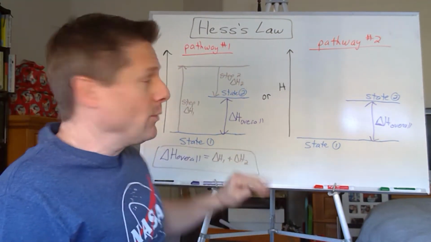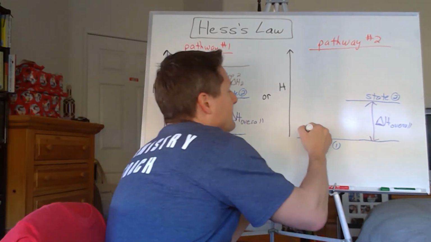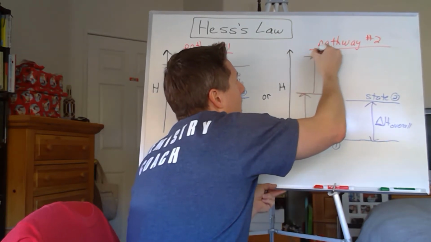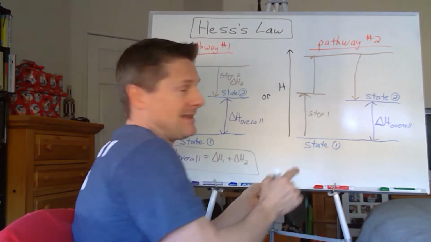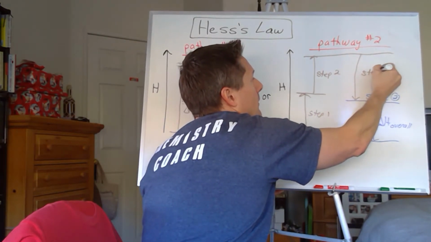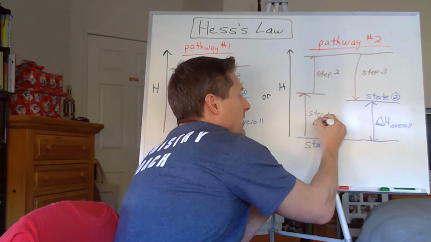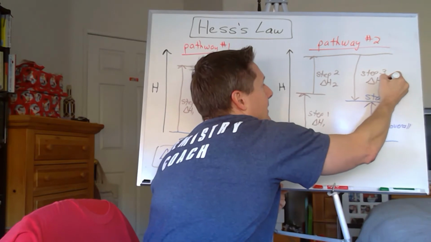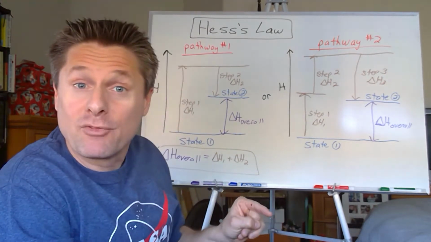But let's say we can't find this, right? We can find that, but not this. So let's say we can find something that adds up to those. So we go to there, and then we go to there, and then we go to there. So let's say we do this in 3 steps. So we got step 1, step 2. So we can get it in 3 steps because we couldn't find that value, right? So this would be delta H1 in this scenario, delta H2, and delta H3. So this is the second pathway. So let's say we can find these 3 values in some thermodynamic table.